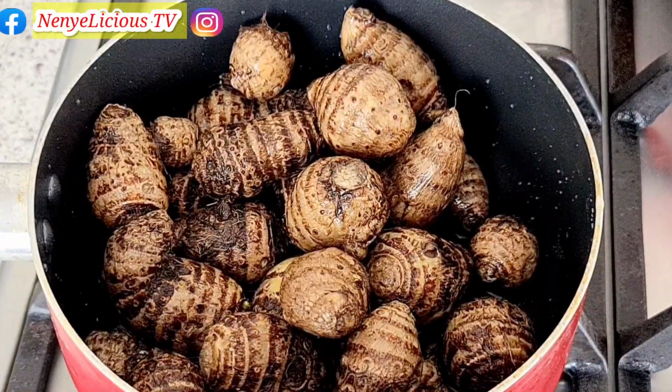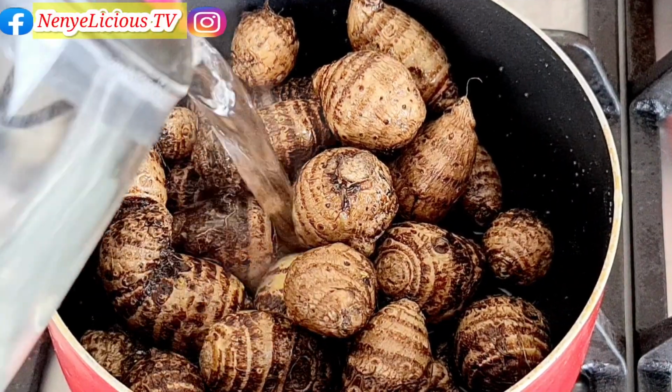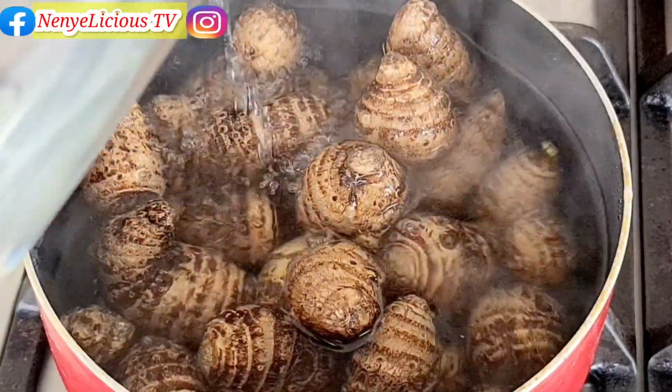I'm adding the cleaned cocoyam into the pot, which I will not be using all the cocoyam. I will add water into it and cover it to cook.